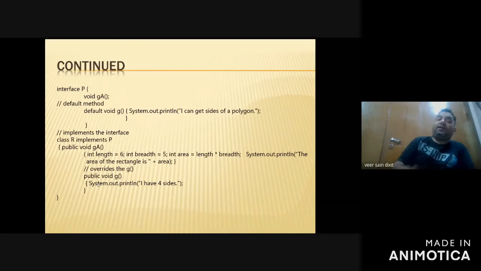You can override a default method from the interfaces. So if in the viva anybody asks a question, can you override a method of an interface, then you will say yes, we can override it if there is a default method in the interface. That default method can be overridden in the class.